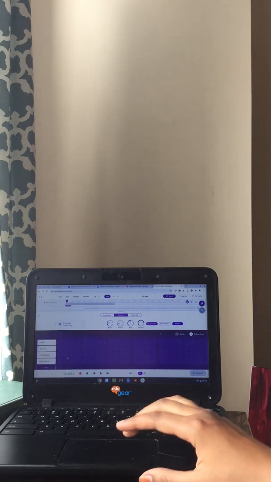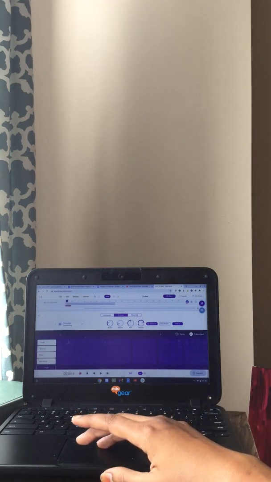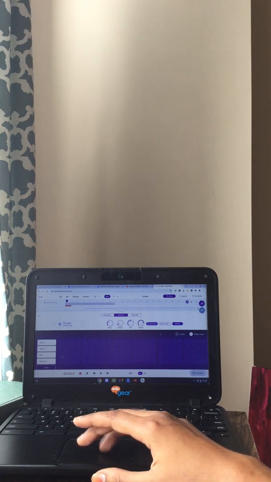So for the first one, I do want to keep my crash, but for the next one, I'm going to change it to a snare, snare 2. I'm going to change from the hi-hat to the kick. And I'm going to change this hi-hat to something mid-tom, all right? Now, because you have all of these squares for making a beat, I don't know if you guys have ever seen a beat board, but it's very similar to this, right?